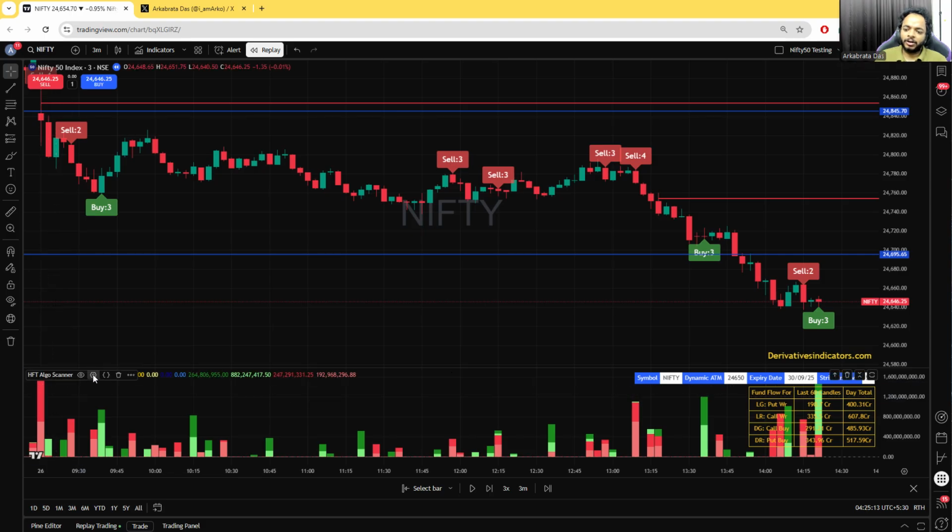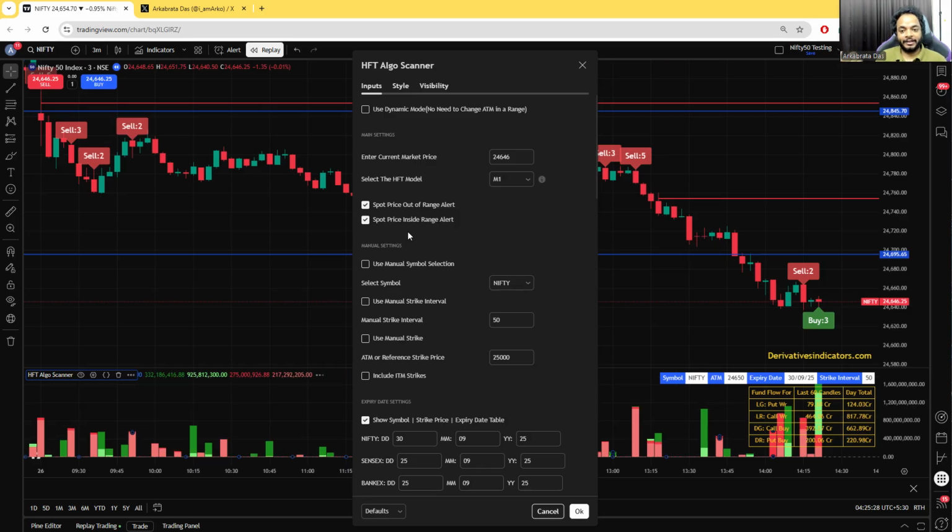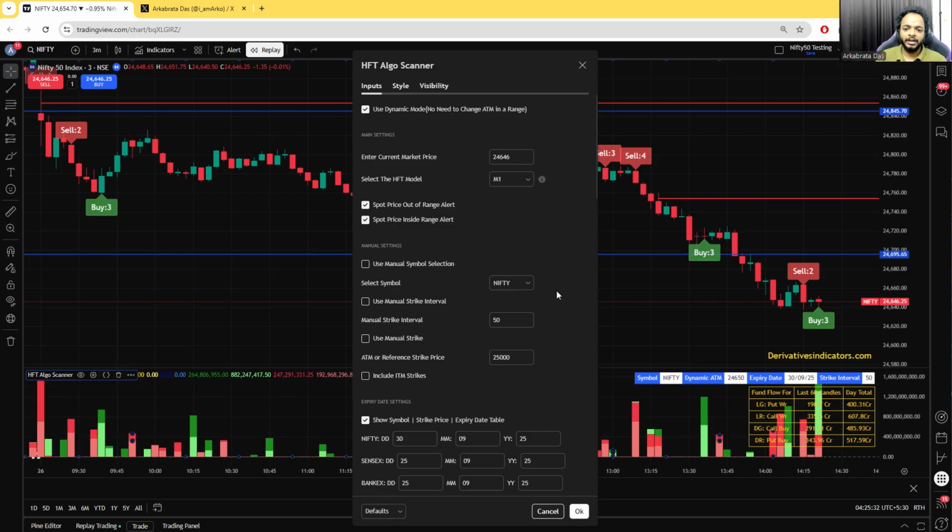Now let's talk about the other things. The dynamic mode is given. If you were comfortable with the previous version, just uncheck it, and you get the previous version where the ATM was not dynamic. I'm checking it right now, and currently to run Model 5 you have to uncheck the dynamic mode.